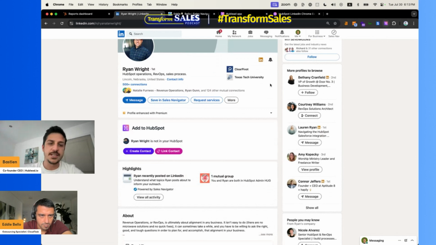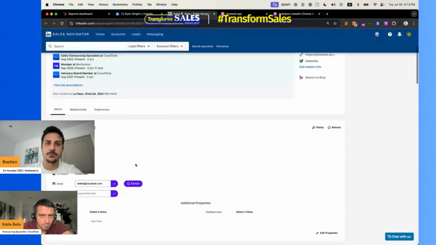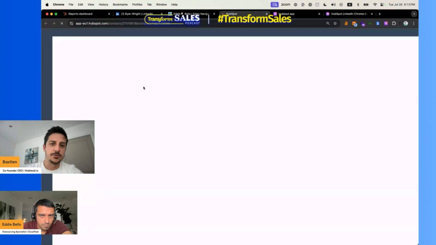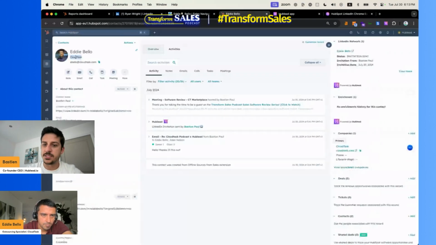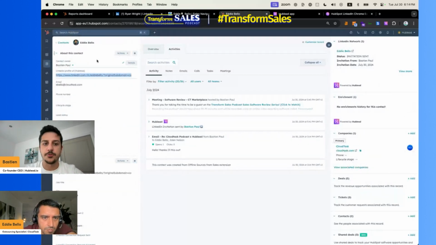And if you go to a contact, we try to search: okay, is this contact in your HubSpot or not? So basically we use, for example, and I can open your HubSpot contact, the first name, last name, company name, or company domain. But we also use the LinkedIn URL over there. So if you already have a LinkedIn URL, you can use your own.